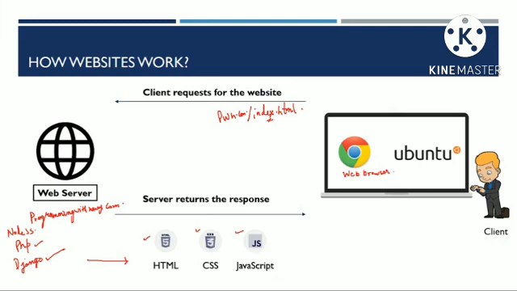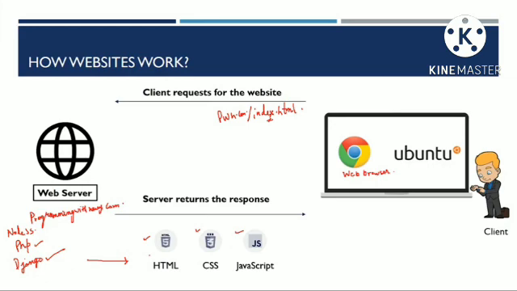So the role of Django here was just to generate these HTML, CSS and JavaScript. And guess what? This is the trickiest part. In fact, this is more than 70% of the work that a server has to do: generate HTML, CSS and JavaScript. Because once the HTML, CSS and JavaScript has been generated, it is sent to the client and you are done. So we'll see how all these things work in action. But for now, just understand HTML for basic structure, CSS for styling, JavaScript for client-side scripting.